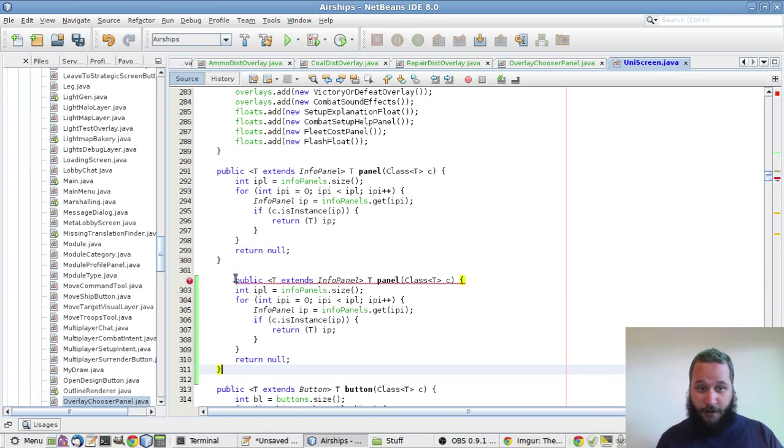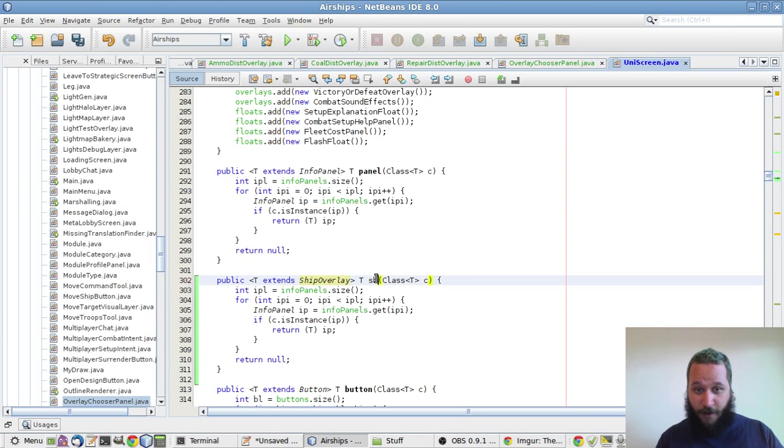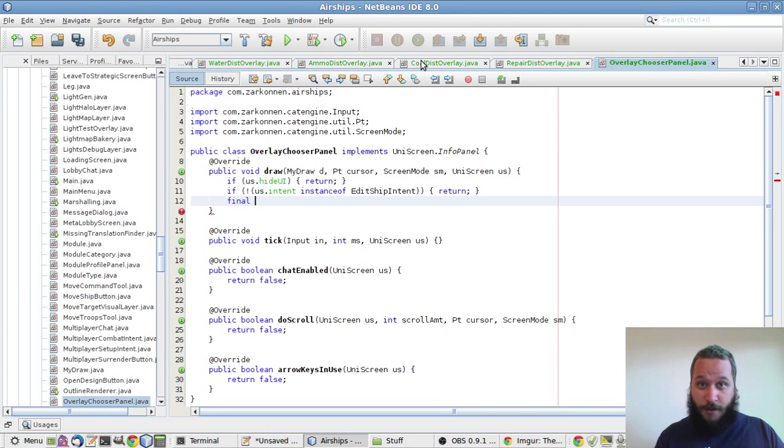So this is a little helper function that lets us specify some type of ship overlay. Basically it lets us say to the uniscreen, the central screen system, I need to talk to another component, please find it for me. Which is an approach which I totally stole from Unity. Okay. So we can now talk to the editor overlay from our overlay chooser panel.